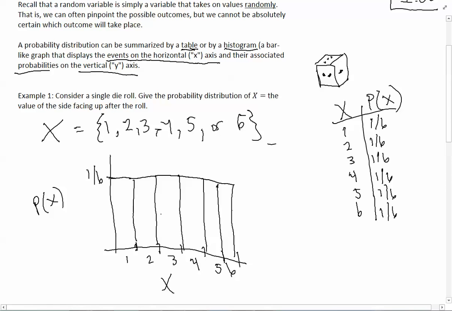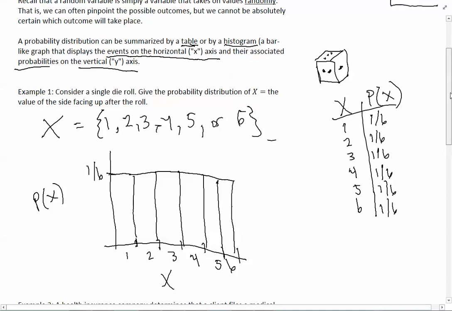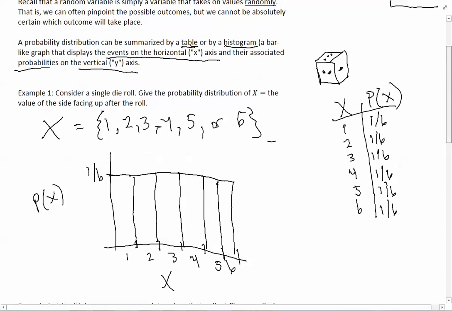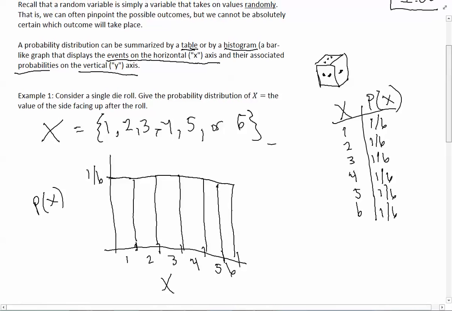So we would expect that all of these events are equally likely, and so it doesn't matter what number we pick on the die, we're always going to have the same probability of our number coming up. So that's the basic idea of a probability distribution, both visual ways to represent that. So let's take a look at another example.